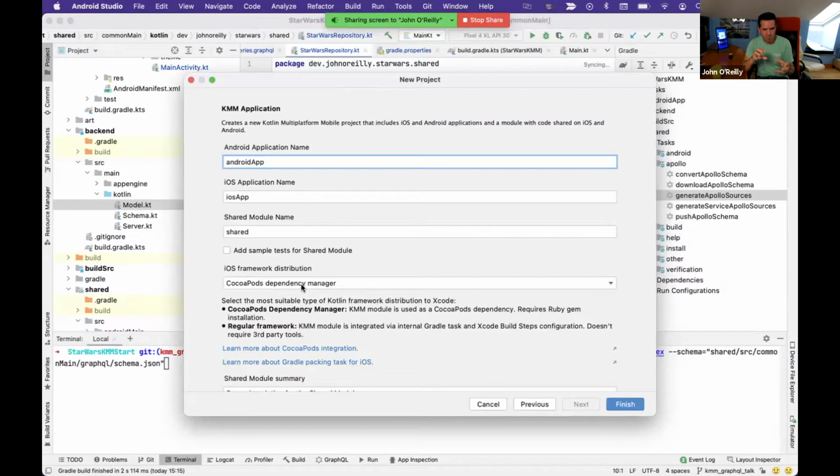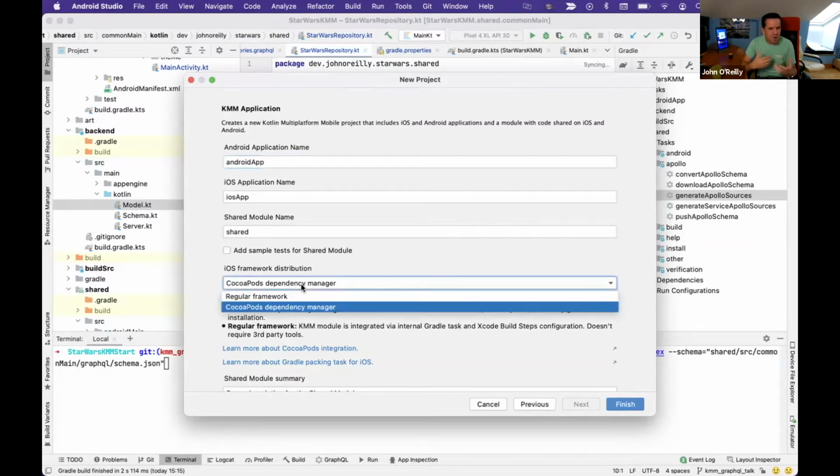What this supports as well, and I'll touch on this in a little while, is setting up the plumbing. What we fundamentally want to do here is that our shared code on Android is going to be built as a jar file, just a normal Android library jar file that's going to be consumed by your application. In the case of iOS, our shared code is going to be built typically as a framework. And these different plumbing options basically set up how Xcode delegates down to build the appropriate framework and pull that into the Xcode project. There's a range of different options available. As I said here, this regular framework, which we're using today, or CocoaPods. Depending on your particular project, what makes sense. There's also a range of other options.